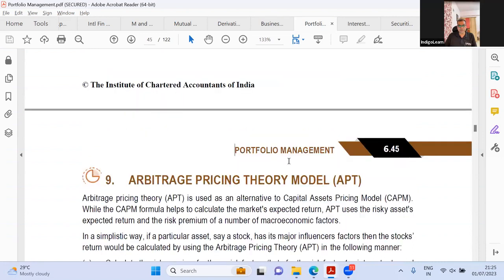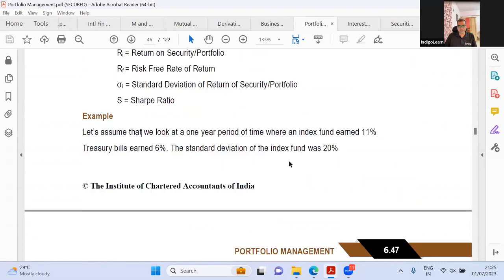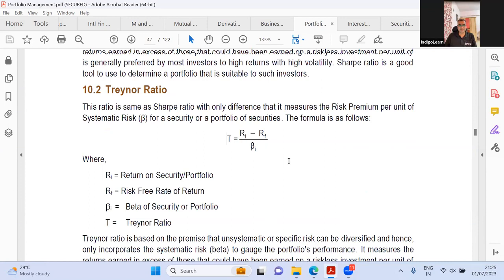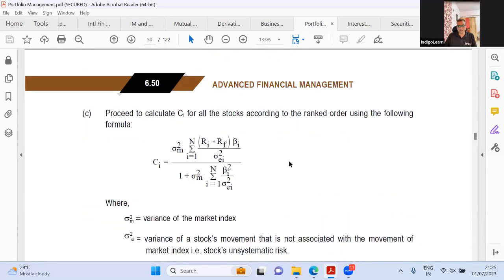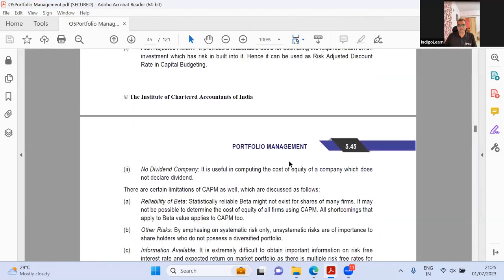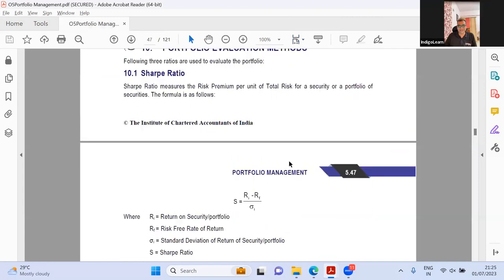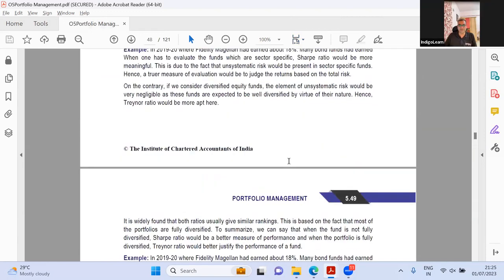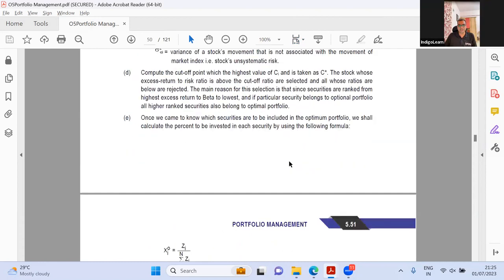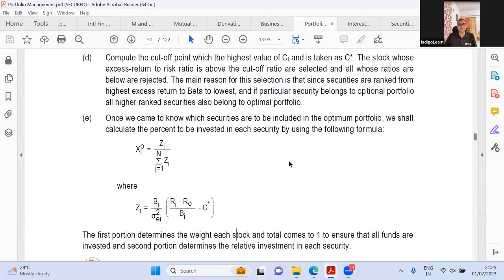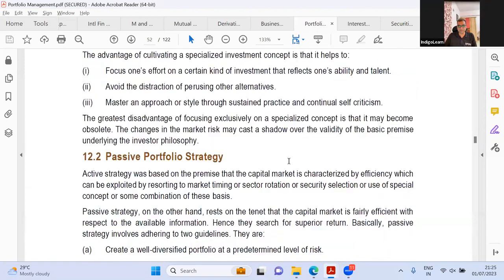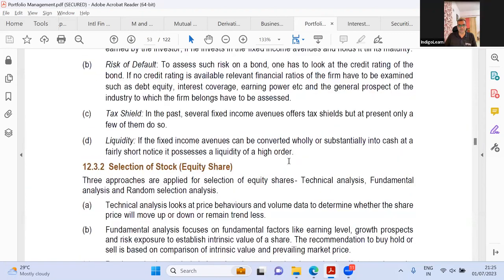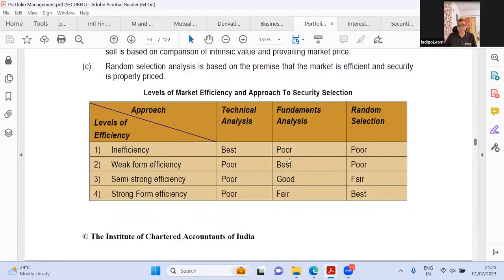Let us scroll down further. Is there any change? This very bad one particular topic, I was hoping they would have removed it. Sharpe's optimal portfolio. This is a useless thing. They've never asked it, but I would actually call it idiotic to teach it because it's way too large, and I don't see any reason why or how anyone will even remember this. Anyway, coming back to the next part, they have explained portfolio revision and rebalancing, which is 54. Yeah, so it is pretty much the same thing.